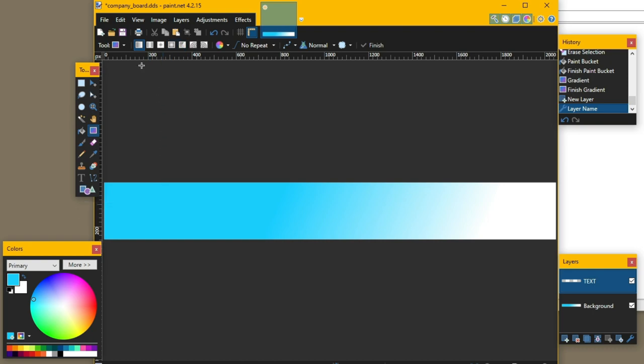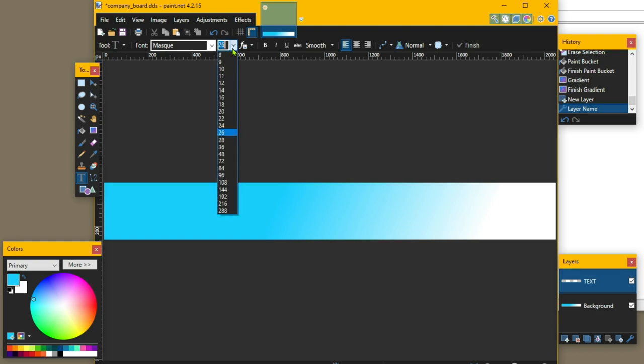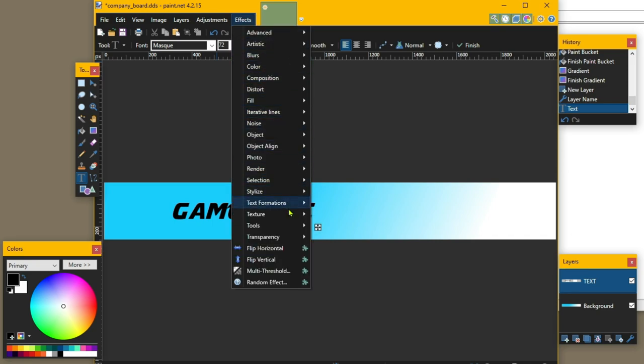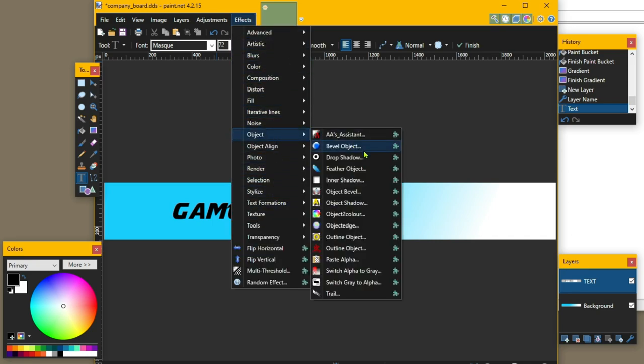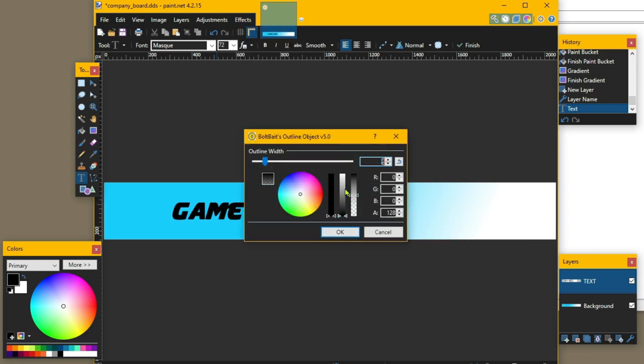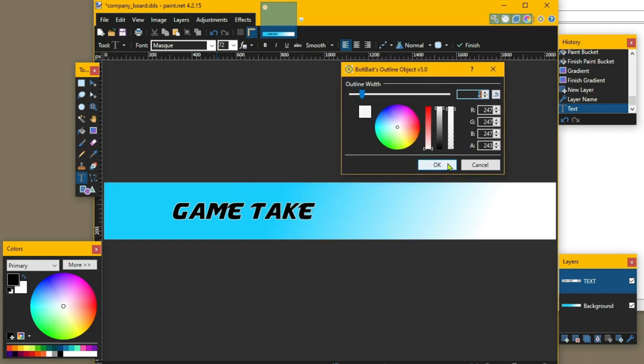I'm going to come onto the text button. I'm going to use this one here, mask, at about size 72 to start with. I forgot to change that to black, but there you go. Game Tate. I'm going to go to object and outline it in white. Move that out of the way a little bit. Just going to outline that.